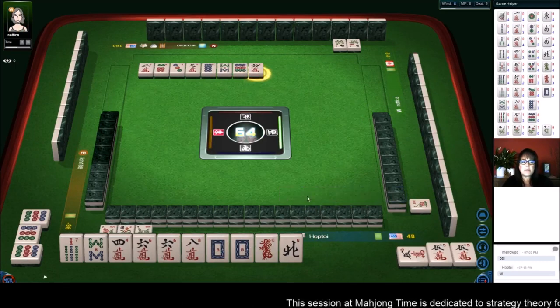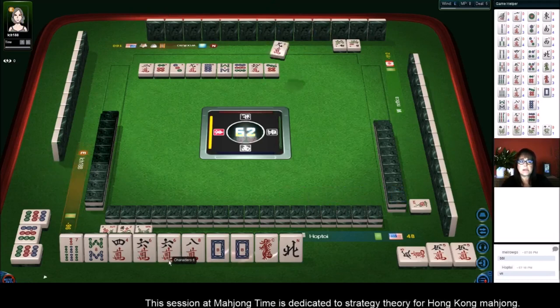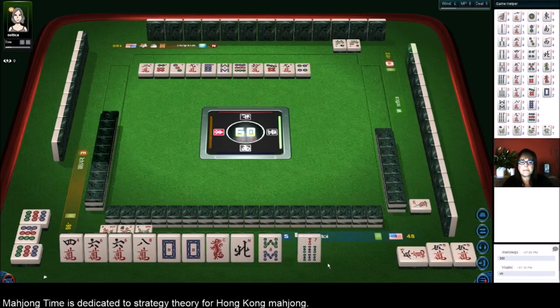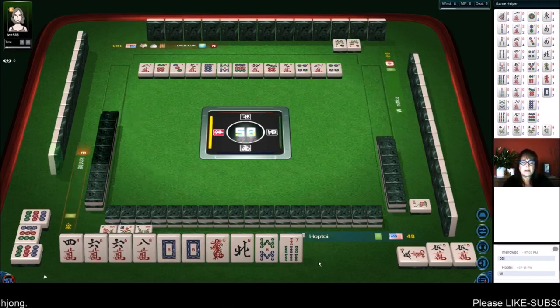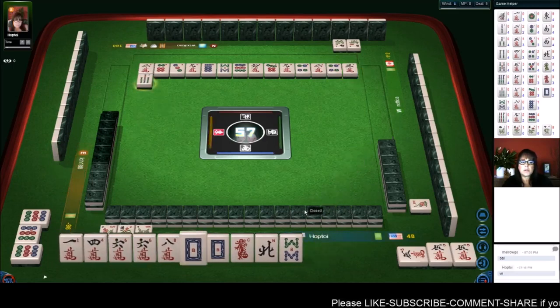Okay, I do not want to pung that because we have two potential chows. Nine characters. And they're throwing cracks. Four dots. So we should be able to get more cracks out of them. Two characters. So I'm hoping to chow off the player to my left. And then maybe pung that white dragon. Four dots. Three characters. We're going to hold all the cracks we can.